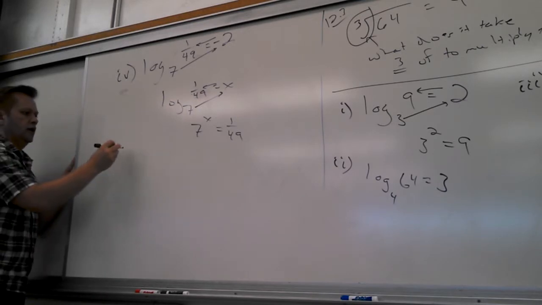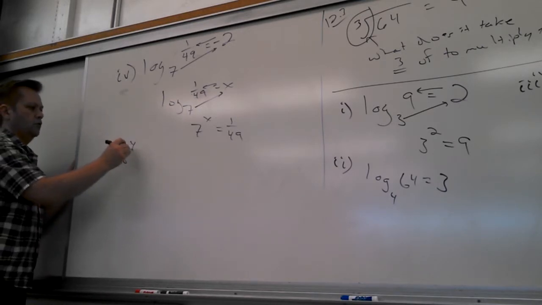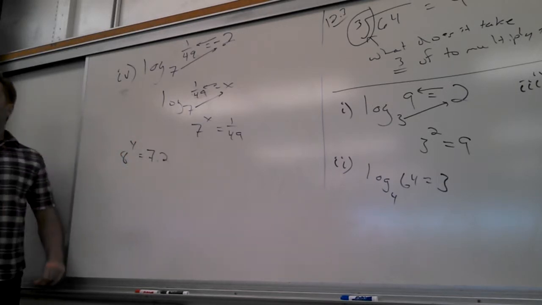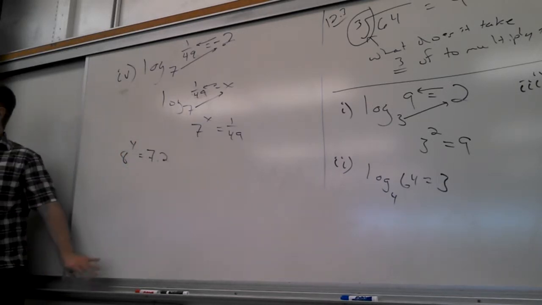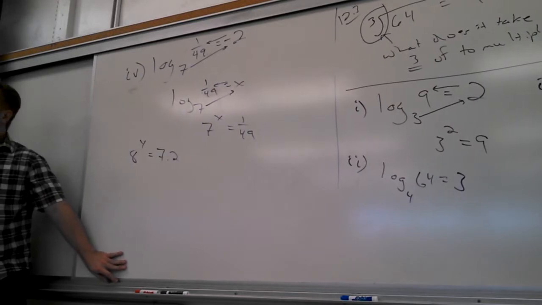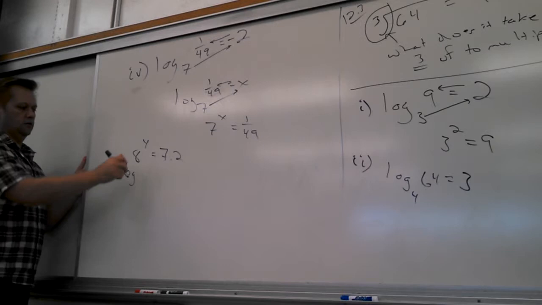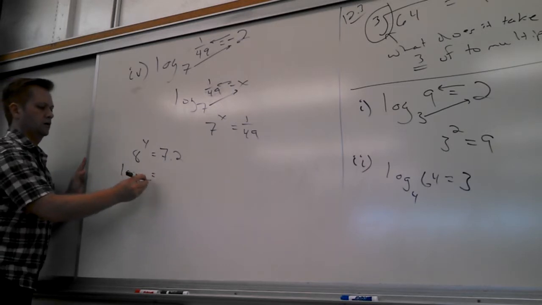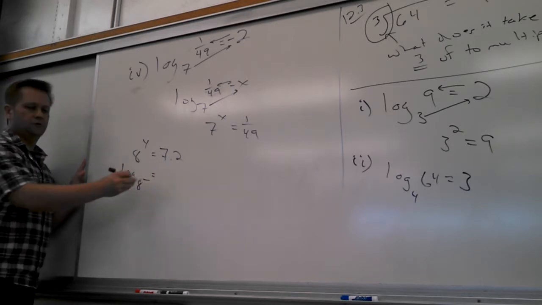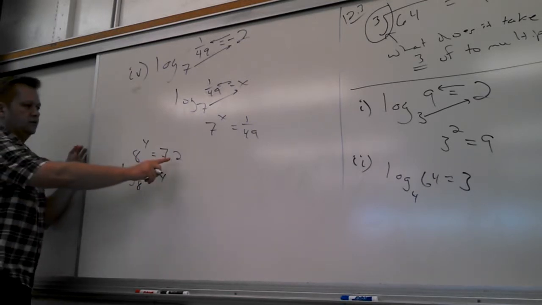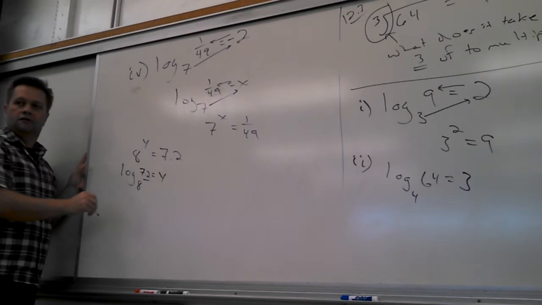So real quick, on the heels of that, how would I write this? 8 to the y equals, you don't even know what the answer is, but it doesn't matter. How would I write that? This is harder to do. How would I write that as a logarithm? Log. What's the base? 8. What's the power? Y. So why do I put the power over there? Because the log is a power. And then what's the only thing left down?